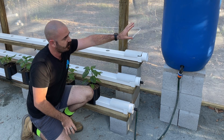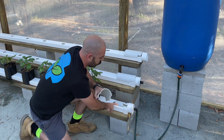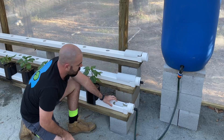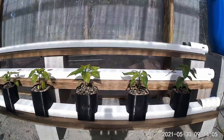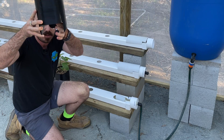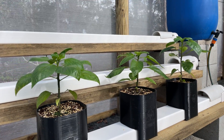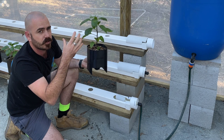In this reservoir is hydroponic nutrient, and it gravity feeds down to this float switch. As the plants use up the water and nutrient within the system, this float switch lowers, and it gravity feeds down into this pipe — which is sealed at both ends. Due to the wicking effect that the coco perlite has, when this net cup is dropped into this hole, the water and nutrient wick up into the pot, making it available to the plants.